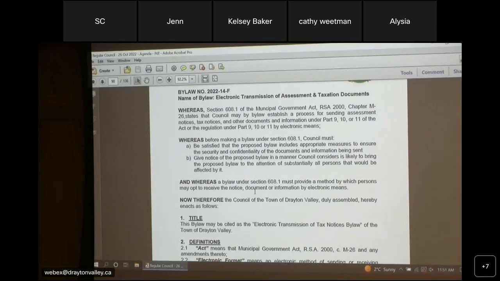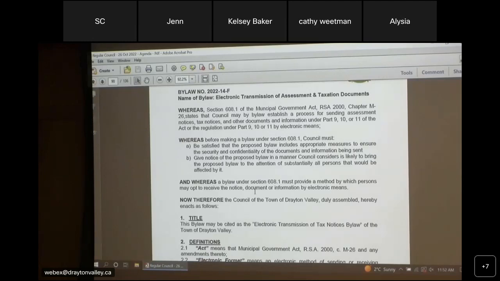In regards to the taxation, if you're already getting your utilities, will it automatically apply? No, you're going to have to elect for this. It's separate from utilities. First of all, you have to consent to receive your taxes via email. And second of all, utilities are often in someone else's name than the owner of the property. So, yeah.